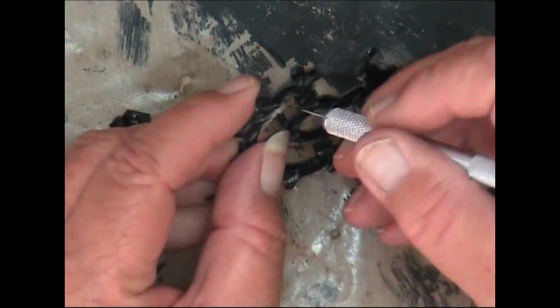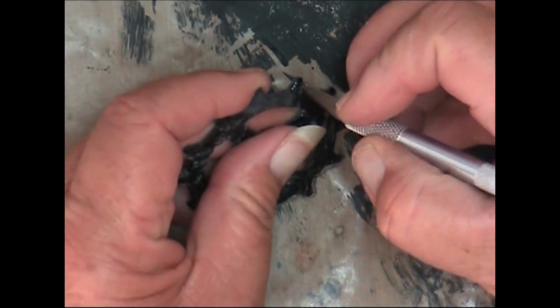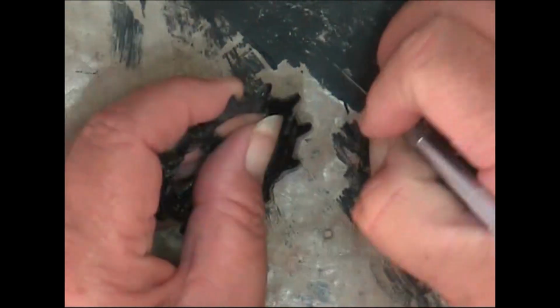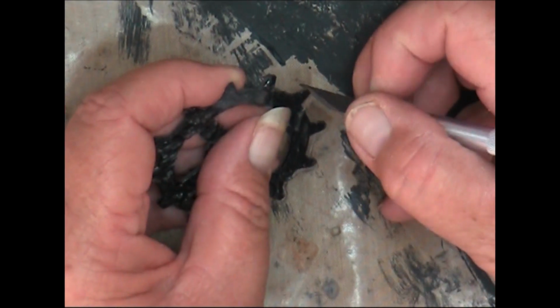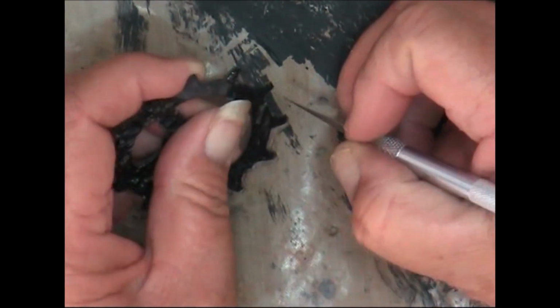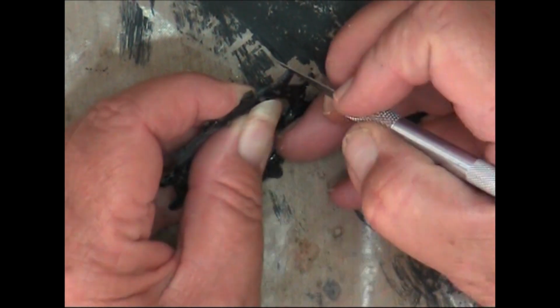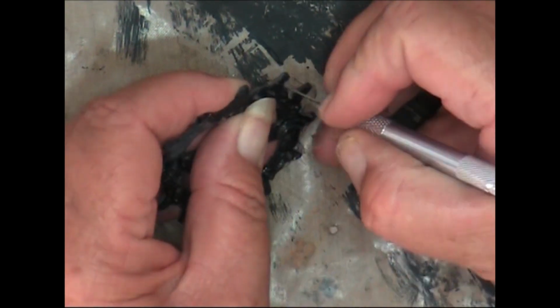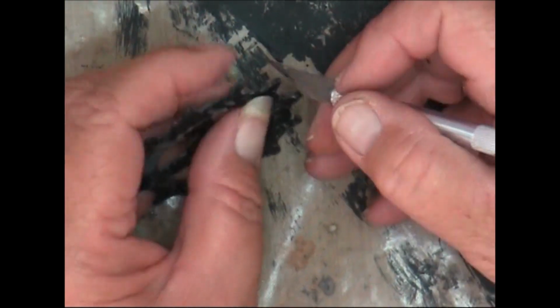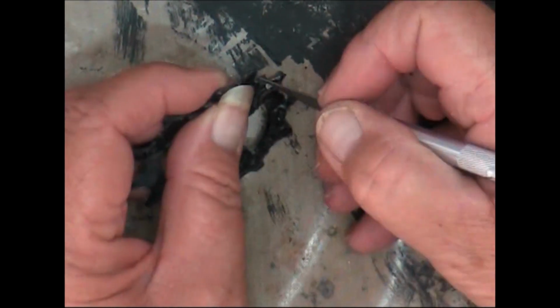The actual paint peeled up off it because I sat it on the paint, and so I'm okay with that. I'm going to try and grunge that up, and hopefully it'll add a bit more texture to it, so we'll see how we go with it. Just cleaning up the excess UD that spread out when I flattened it with the stamp. All going to add texture to it.